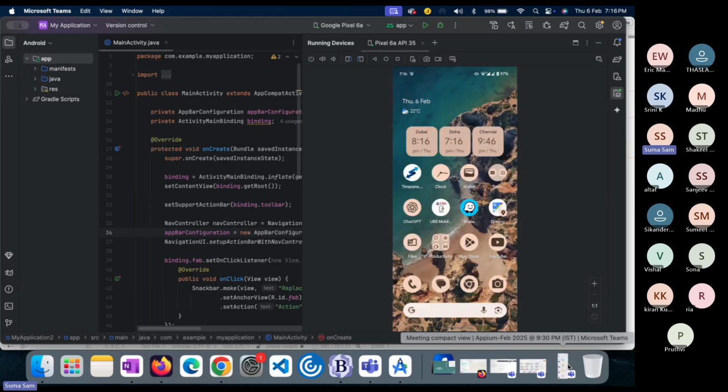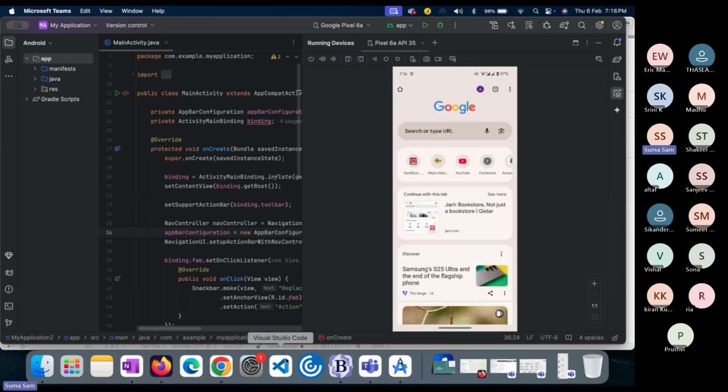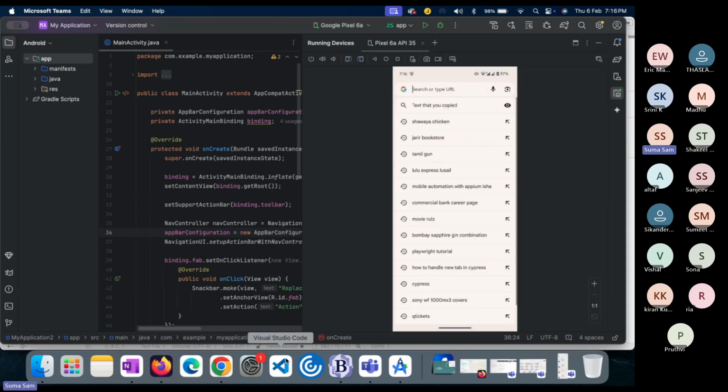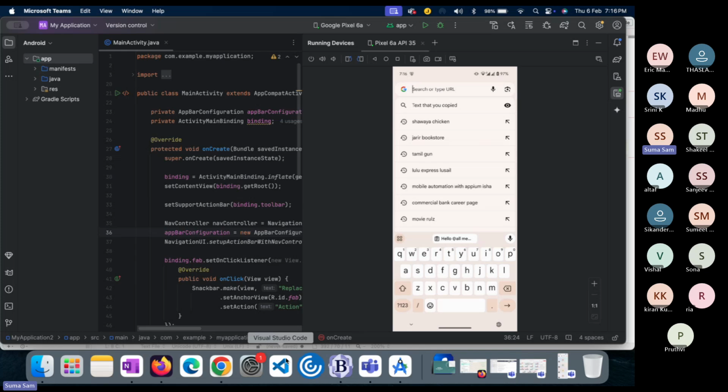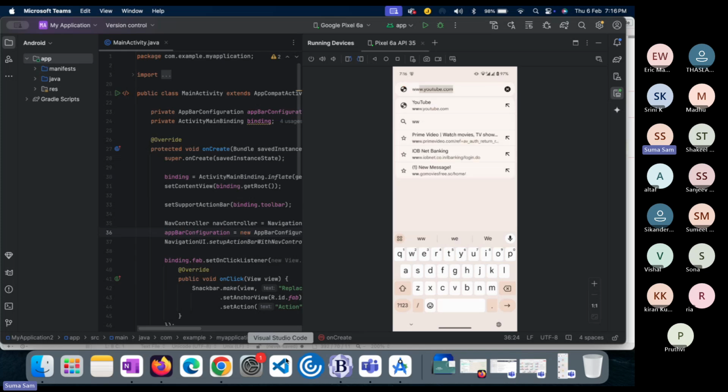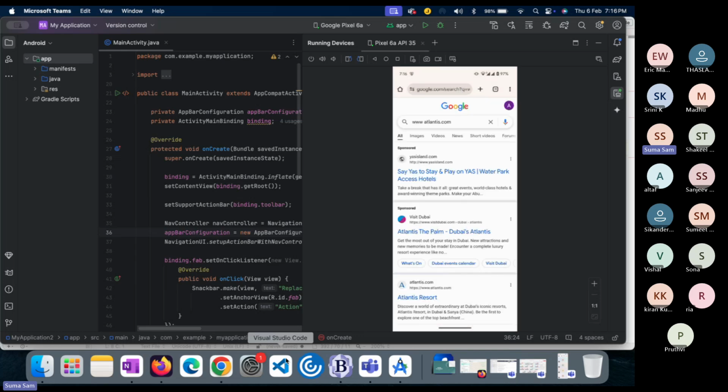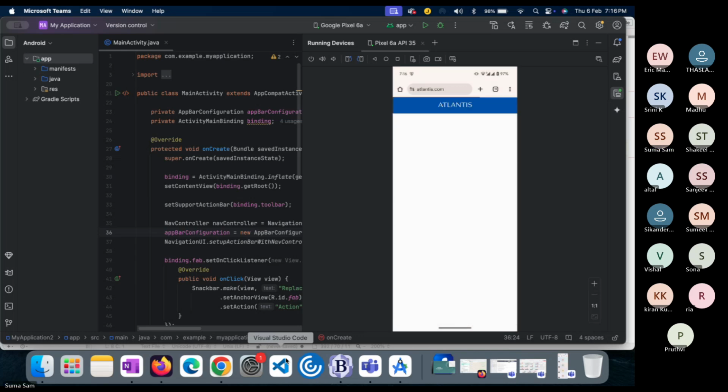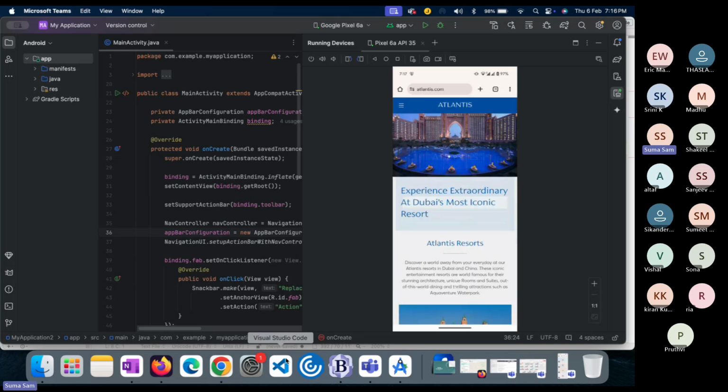If it's going to be something like a web application, it's going to open Chrome and then you can type in any website. For example, one of my clients, if you go to www.atlantis.com, this is one of the websites in Dubai, the Middle East actually. They have this specific orientation.